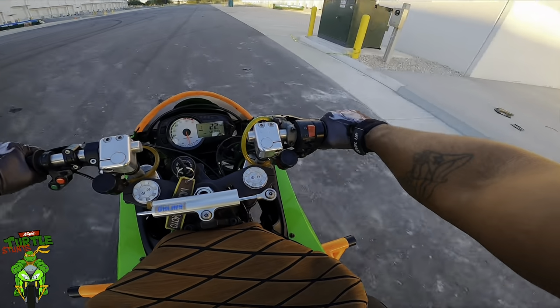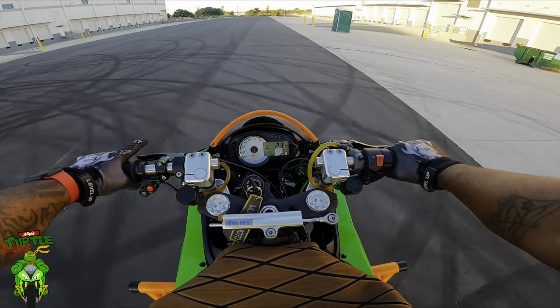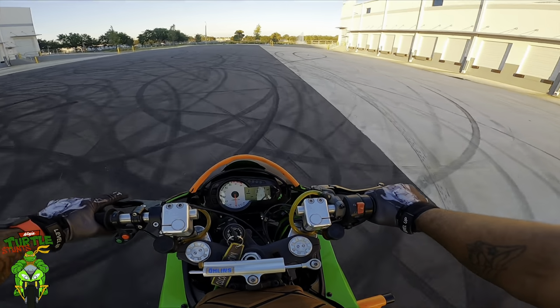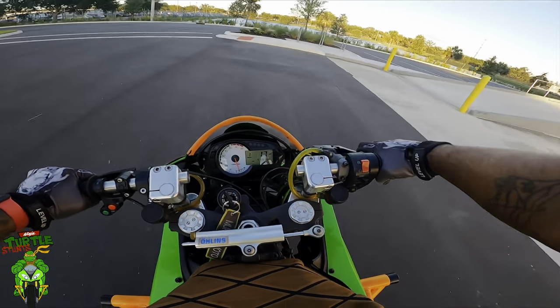So you grab your brake. But as you pull your clutch in, it's kind of like, boom, clutch in, grab the brake. That's basically how you roll a stoppie. You gotta give it throttle, clutch in, boom, grab the brake. And then you're gonna stay squeezing it.